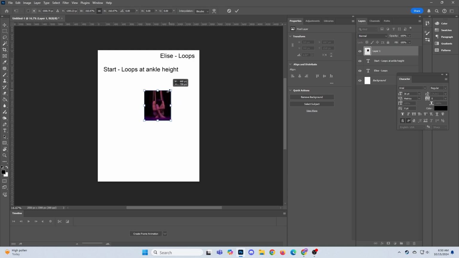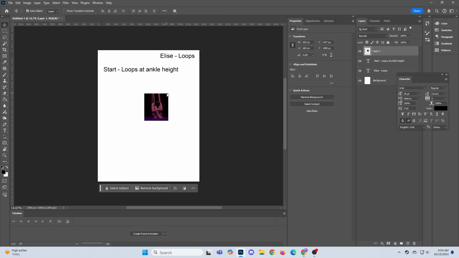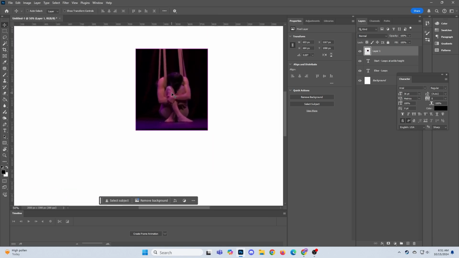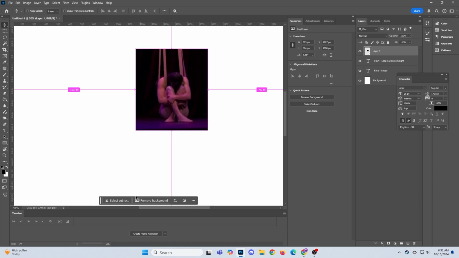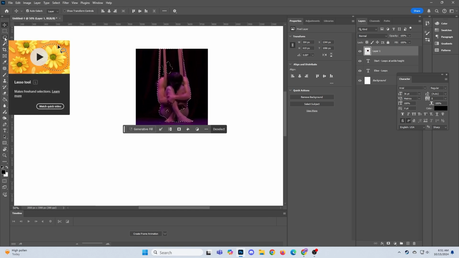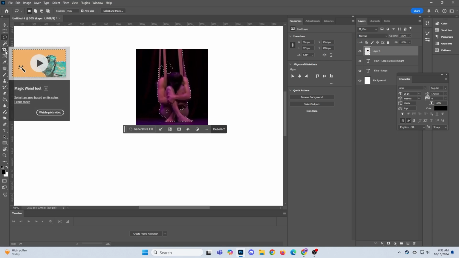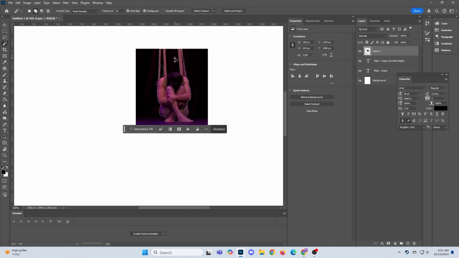Luckily, with artificial intelligence now, you can make images bigger and it just fills in the pixels. It used to be that when you would blow something up like this, it would become all fuzzy, but that no longer happens. Technology is really amazing. Speaking of AI, there's also a new technology where you just have to do select subject, right? And it just uses artificial intelligence again to select where it thinks the subject of your image is, and here's the aerialist.